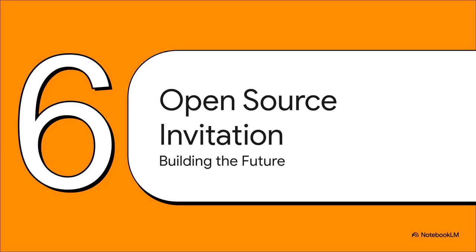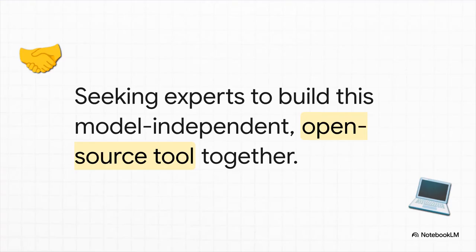Finally, Section 6, an open source invitation, building the future. The author of this concept isn't just showing off a neat design. They're actually looking to build the future of AI interaction with you. This is a direct professional appeal to our community. The creator is actively seeking experts in human-computer interaction, AI interfaces, semantic systems, and knowledge management. The goal? To take this early interaction prototype and build it out into a model-independent, open-source tool. It's an open invitation to help move the entire industry beyond linear prompting.